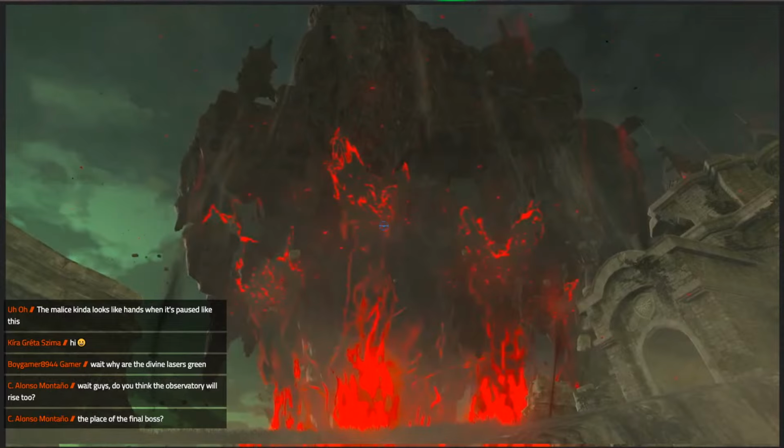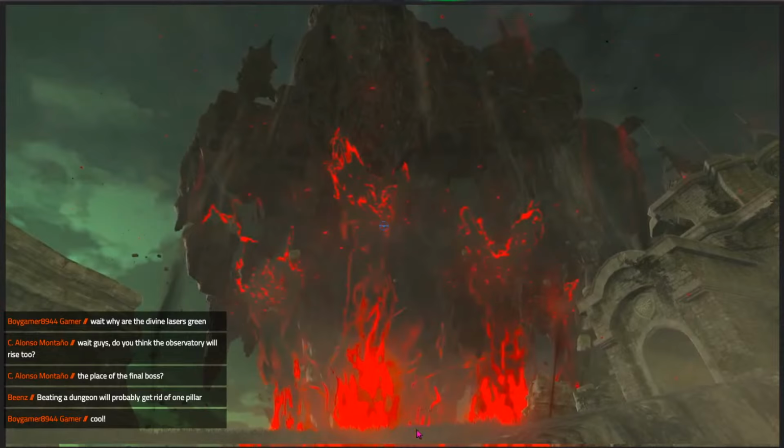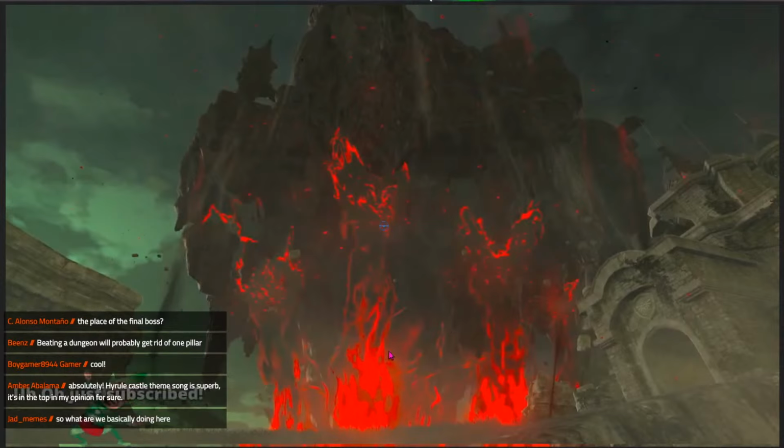The Astral Observatory, or I'm pretty sure that's what it's called. I think it's under or right on top of the almost pillar structure that looks like it's still underneath Hyrule, because it almost looks like it points at the bottom. And that could be where that huge section is. So I would think that it would be attached to that. Again, this could just be the tubing that leads down through the sanctum, but I honestly think it's going to be the whole room. And we might be fighting Ganondorf there again. Who knows?